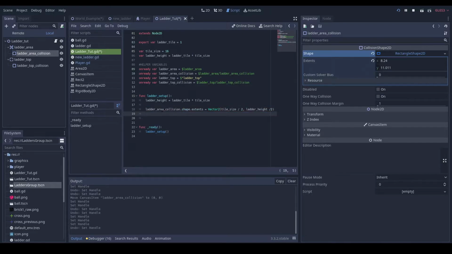I think we should store those extents in a variable, so let's declare one, ladder area extents, is equal to, let's copy this, get extents.